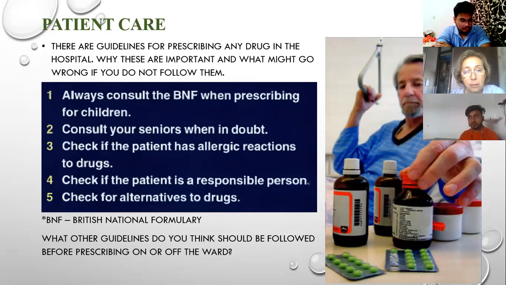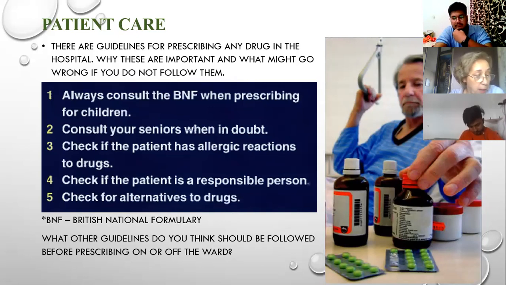Ma'am, because there are different doctors for children. There are pediatricians for them. So we have to consult them. We have to consult the pediatricians for prescribing any medicine for children, so it should be a proper pediatrician. Pediatrics is the field of children. Okay, and the dose for children should be lower than for adults, right? Yes, ma'am. Okay, thank you.